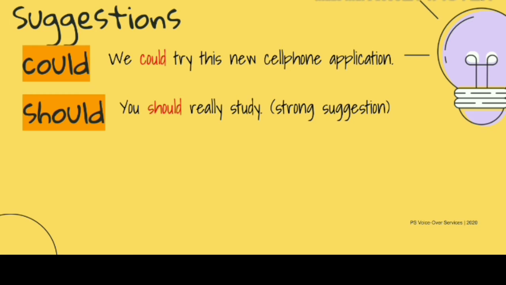How about when you have to give advice or suggestion to somebody? How do you do it? Well, we need to use these modal verbs could and should. We often use could for suggestions when we are exploring different options. It is not a strong suggestion. Sometimes, you need to make your advice stronger to let the listener know that it's really important. So, in this case, we use the modal verb should.